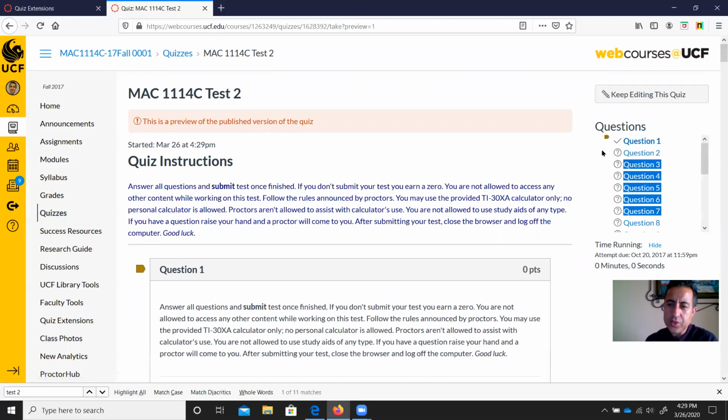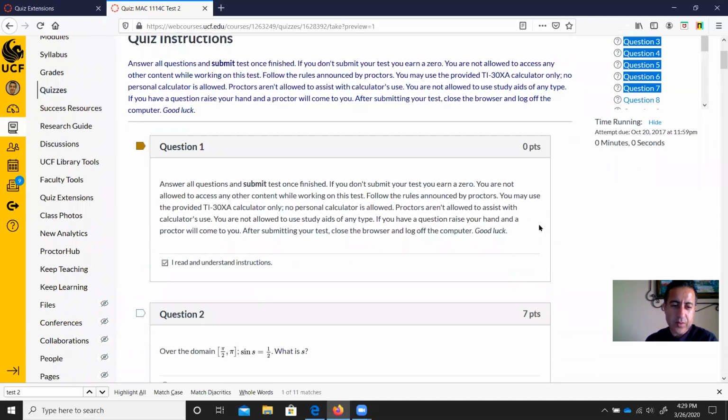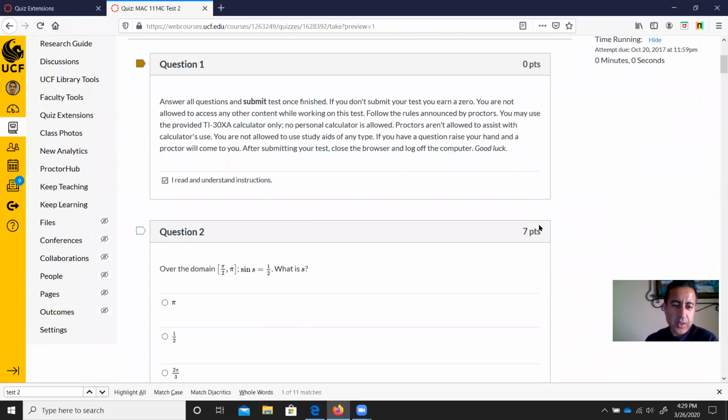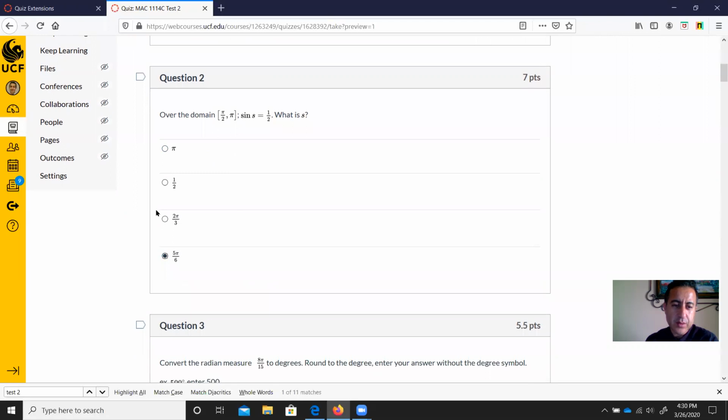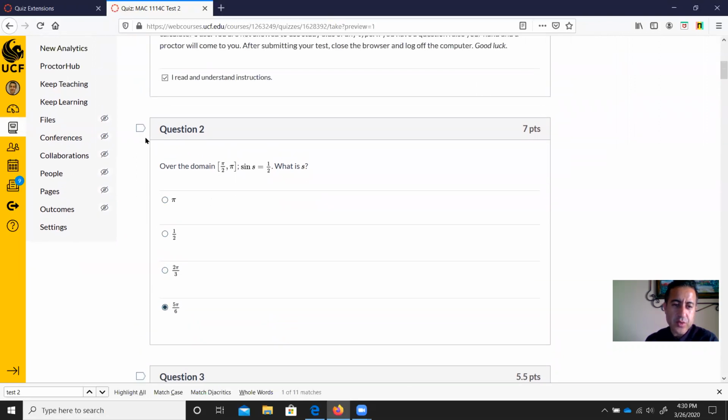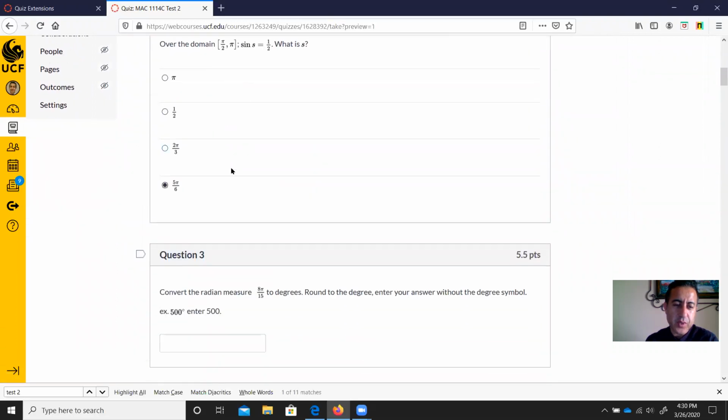Then for the students, it showed this. And don't worry about this part because students know this well because they take other courses. Most of them use Webcourses to deliver their quizzes or tests, and they know about this. So let's say I pick 5 pi over 6 here, you know, multiple choice, so it changes. But I'm not sure, so I'm not going to check this part.